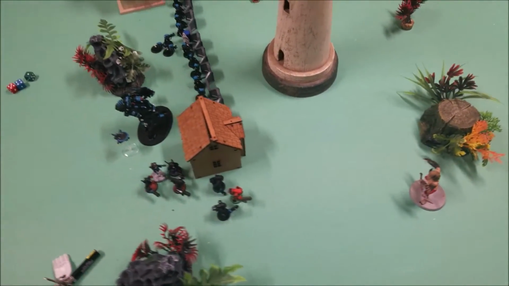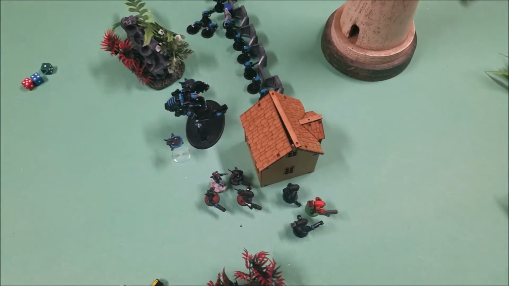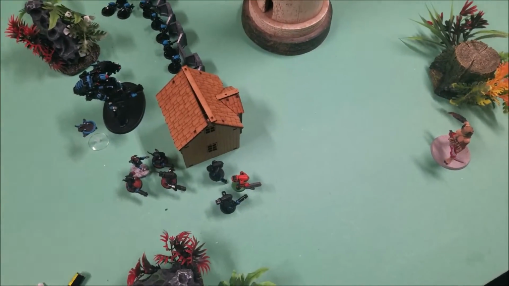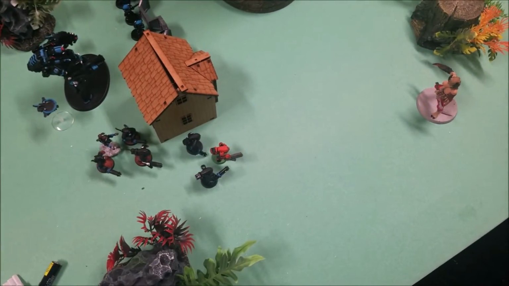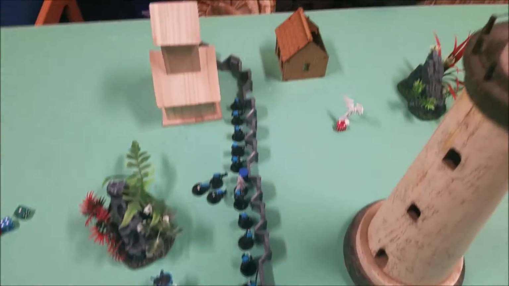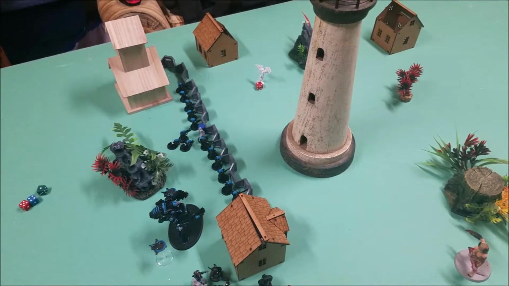Alright, so the Tau have assault moved back. They got a little bit further than that, but I wanted to leave that with enough ability to help this little derpy squad out with Overwatch, because that's looking like a pretty much guaranteed charge. So, yeah, now we're gonna go on to Demons turn 2.